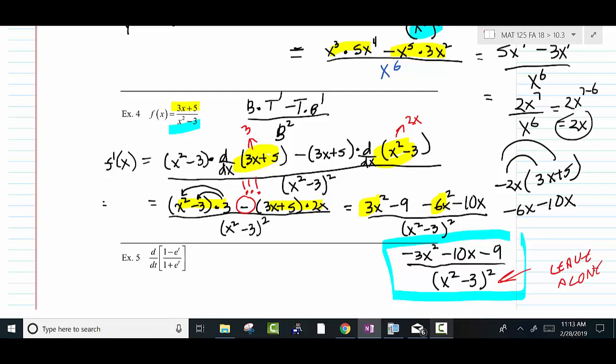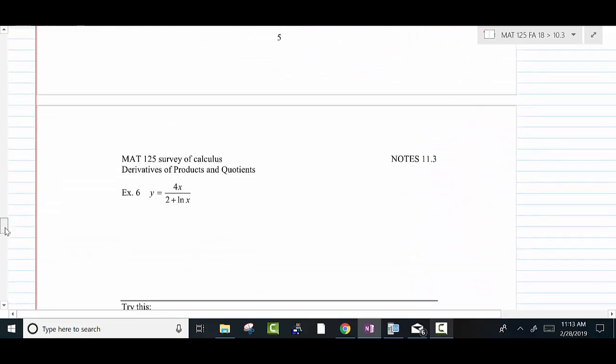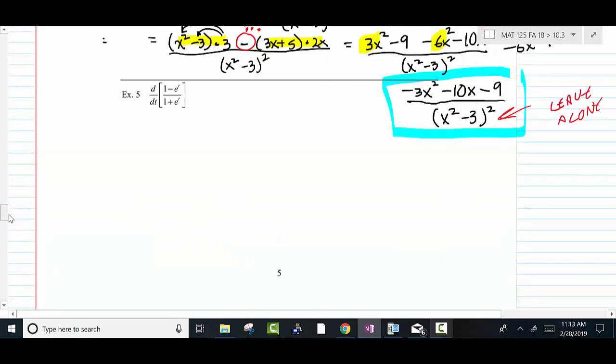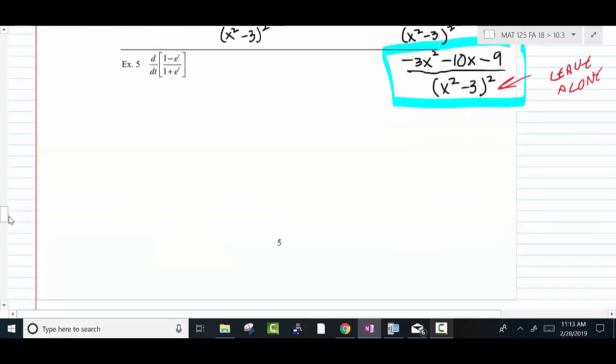Okay, any questions? Having fun? Yeah. One person shook their head. That's pretty good. Okay, let's go to this next thing here. I'm going to do a couple more, then I'll let you try one of these and see how you do.